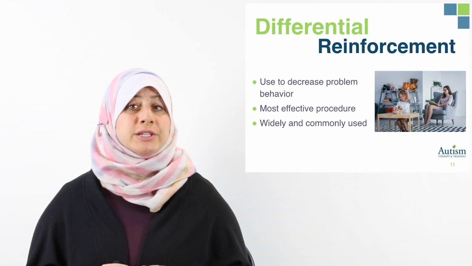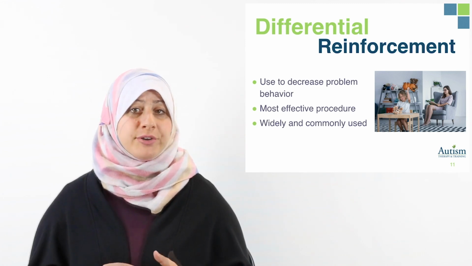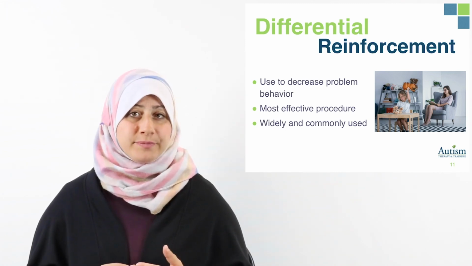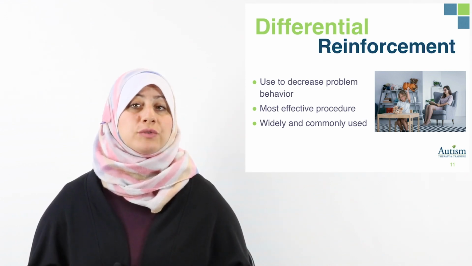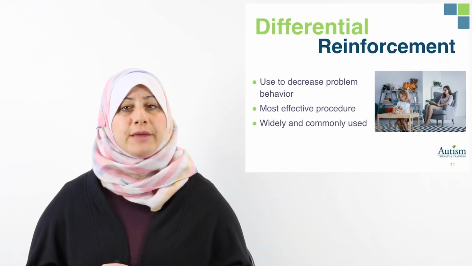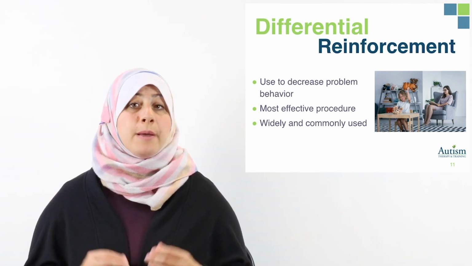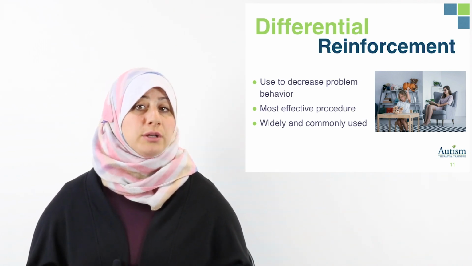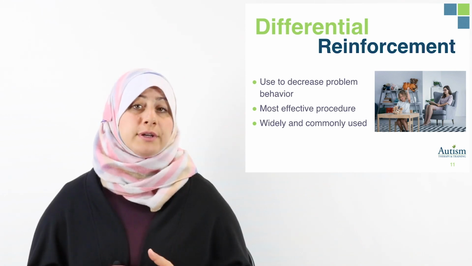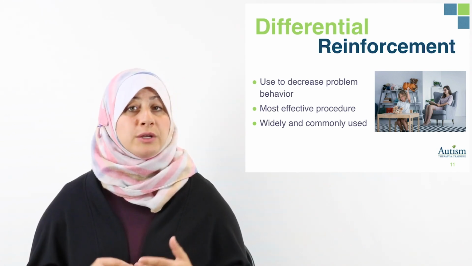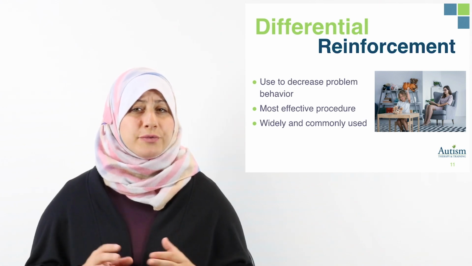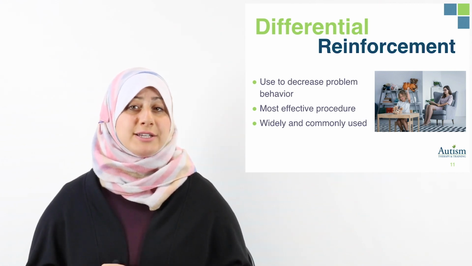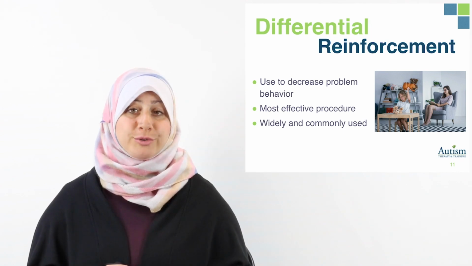Differential reinforcement is used to decrease problem behaviors, and it is effective. When working with learners, whether they are typically developing or individuals with special needs, shaping their behavior using differential reinforcement may be a better approach than using punishment. Most often, teachers or parents may use punishment because it decreases behavior, but when you understand differential reinforcement, you may find it to be a more positive approach.